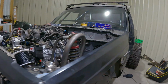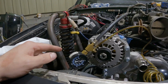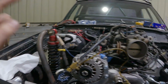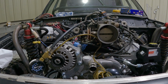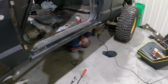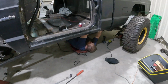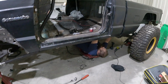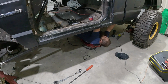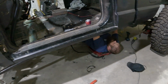Oh, okay. Here's an update. We don't have enough fuel pressure, and it doesn't hold fuel pressure. We did confirm that we have spark after we hooked up the crank sensor, because that wasn't hooked up before. What we're going to try now is, the fuel pump isn't marked in and out, so there's a possibility that it was plumbed backwards and wired backwards, if that's even a thing. We're not sure, but he's going to flip it around, rewire it, and replumb it real quick.